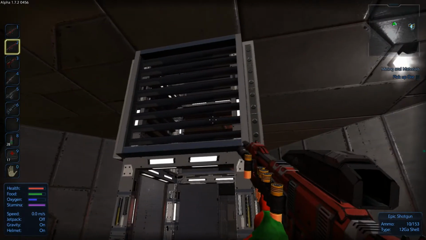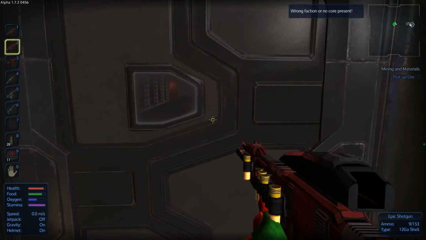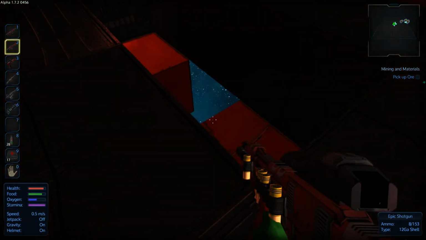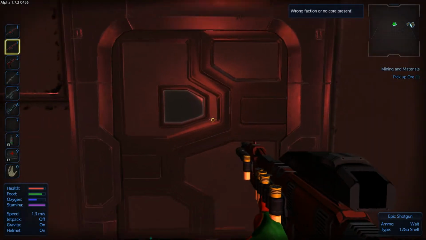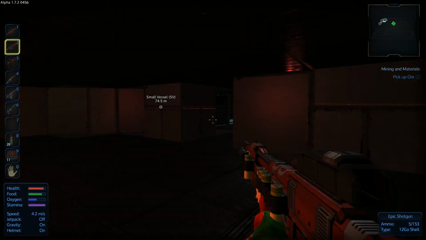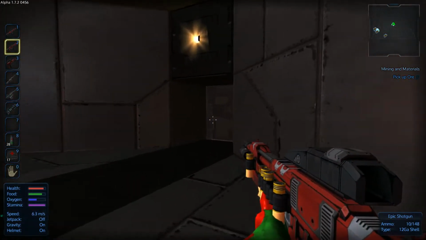I have absolutely no idea what just happened. I think that one of my ships has run out of fuel, and probably that's the CV. That's why it had to be turned off. What the hell happened here? Well, I don't know. It wasn't me. Loot crate with tools. No, not interested in that. So let's go over here.